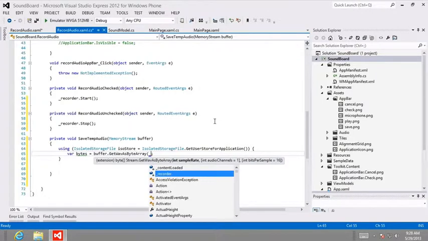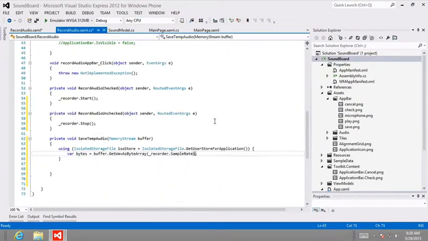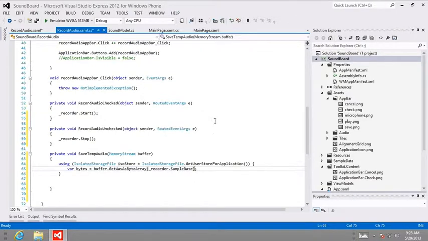So we're going to give it recorder dot sample rate. Okay, so this is one of those spots where I'm just trusting Clint's understanding of what it takes to convert the memory stream into a WAV file. We have to pass in the sample rate, which is the number of samples of a sound that are taken per second to represent the sound digitally. The more samples, the higher quality the sound, but also the more data that you have to save and the larger the sound file. So here we're just going to pass in the default sample rate for the microphone recorder and then let Clint's code work its magic.